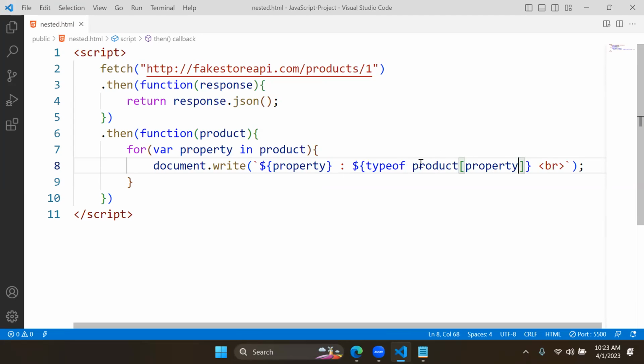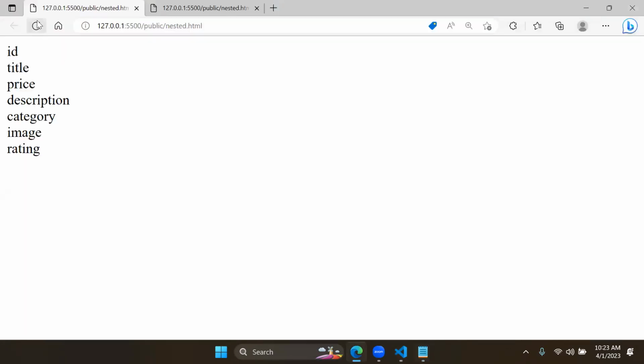That means this is product.id first. Product.id, what is its type? Number. Product of title, it is string. Like that, it can display the data type of every product. Before dealing with the data, it's very important for a developer to know all of this.